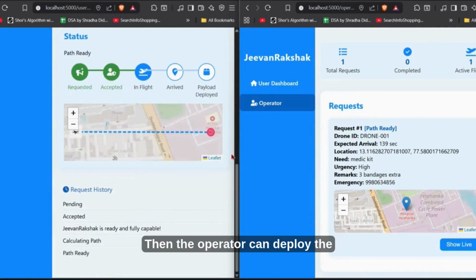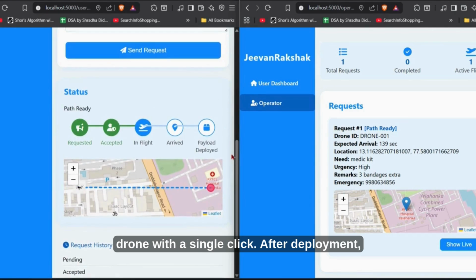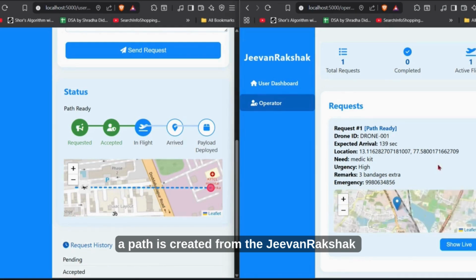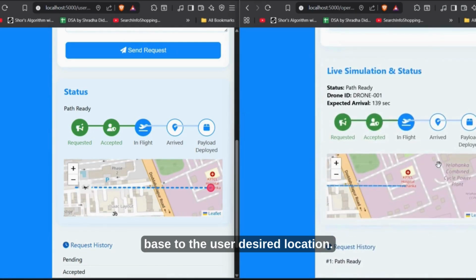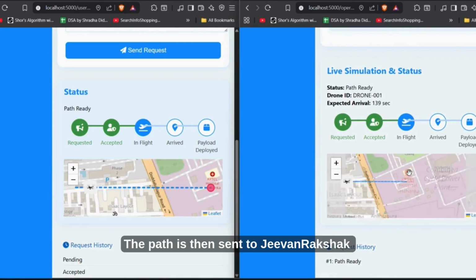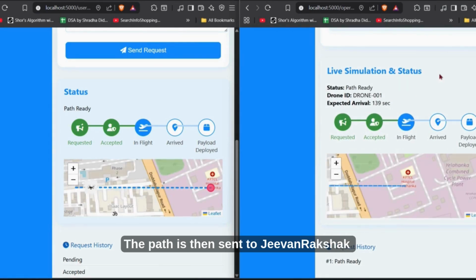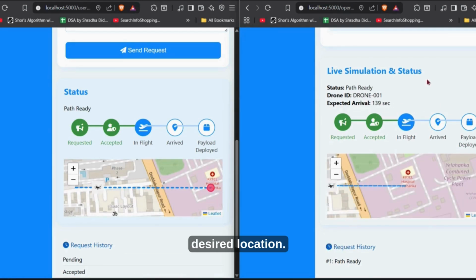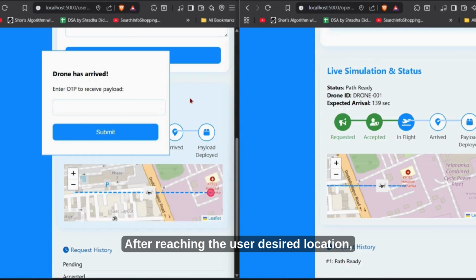Then the operator can deploy the drone with a single click. After deployment, a path is created from the JeevanRakshak base to the user desired location. The path is then sent to the JeevanRakshak controller, which follows the path to reach the user desired location. After reaching it, the drone hovers and waits for confirmation.